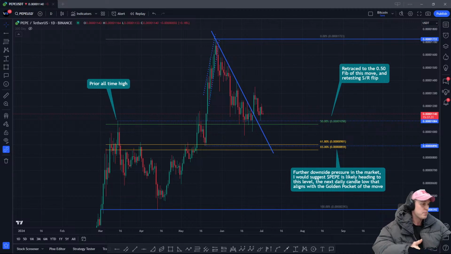A very easy example actually is layer 2 solutions. We've been exposed to Polygon in the past in the service, which is Matic. Obviously we're holding a fair bit of Arbitrum as a layer 2, which we were pretty much up over 50 percent on, given that it rallied from as low as 75 cents where we bought through our dollar cost averaging strategy, which is actually the all-time low for ARB that we caught. It's pretty much 5 cents above that right now. I'm not going to sit here and explain why ARB has traded down that much, but essentially I'll probably be looking to de-risk a fair bit there once we get above our average buy.